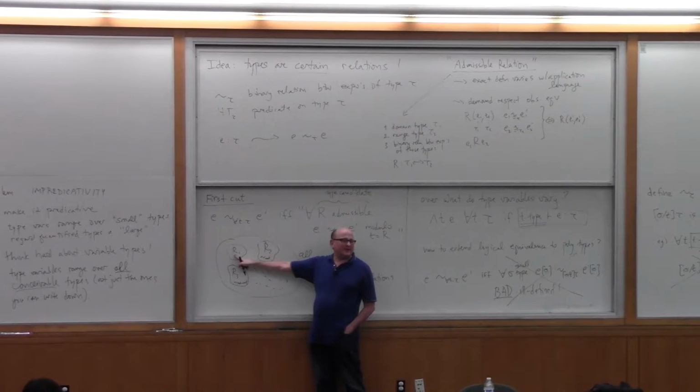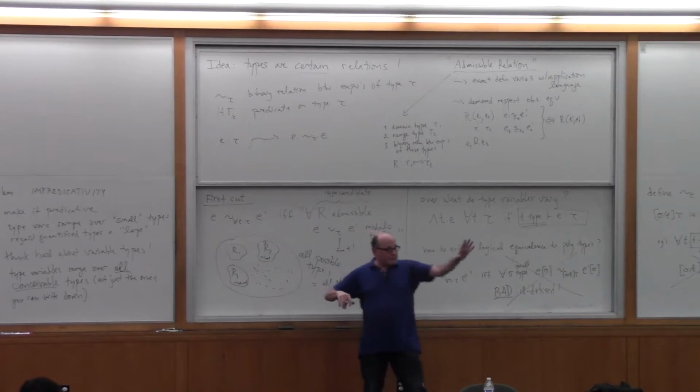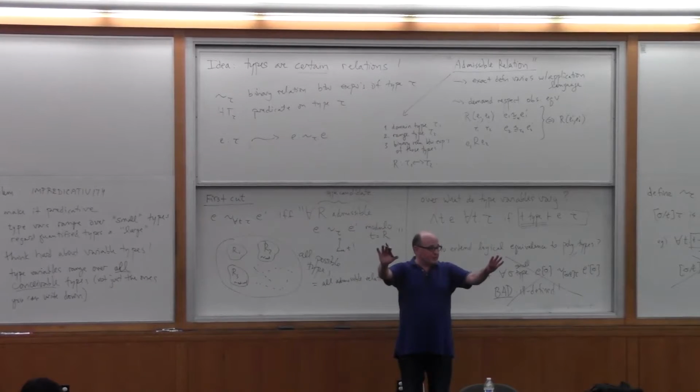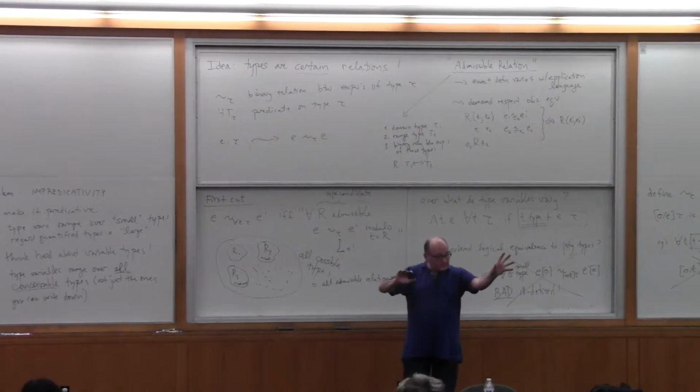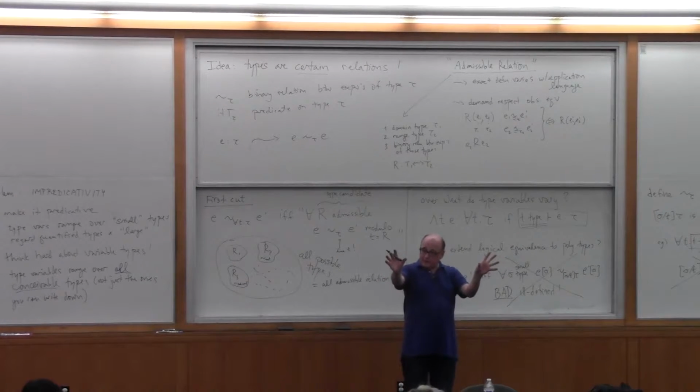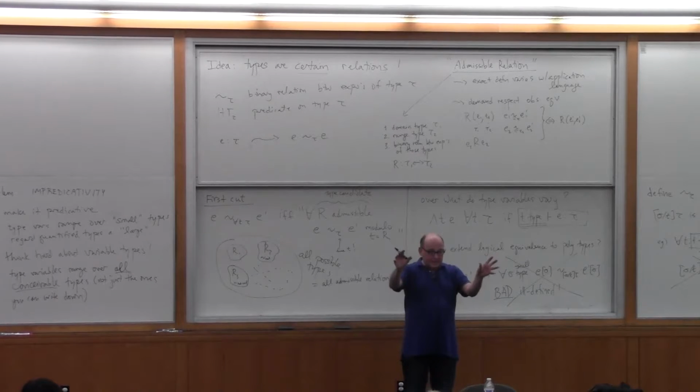Why do I want to do that? Representation independence for abstract types. What Dan showed you is you can have a reference implementation and a candidate implementation, and you can prove that the clients don't care by having a simulation relation that says the representation of the reference is related to the representation of the candidate, and then you show that the operations preserve the fiction that those are equal.